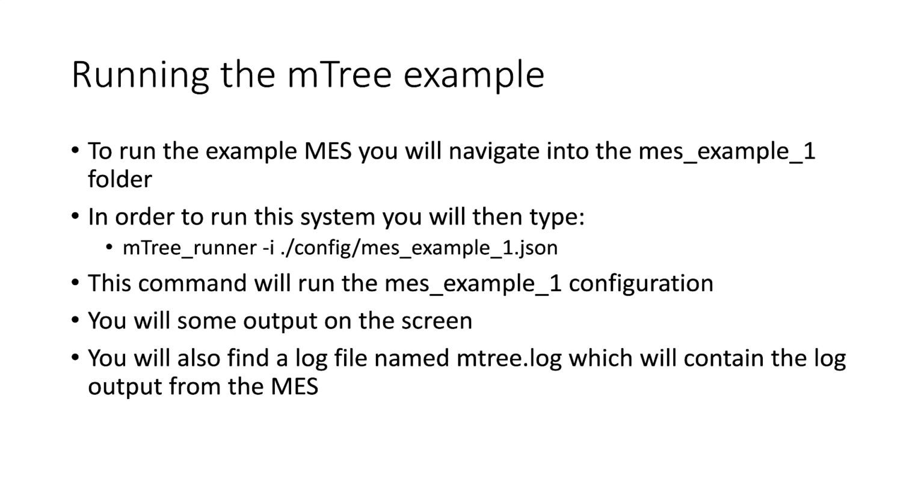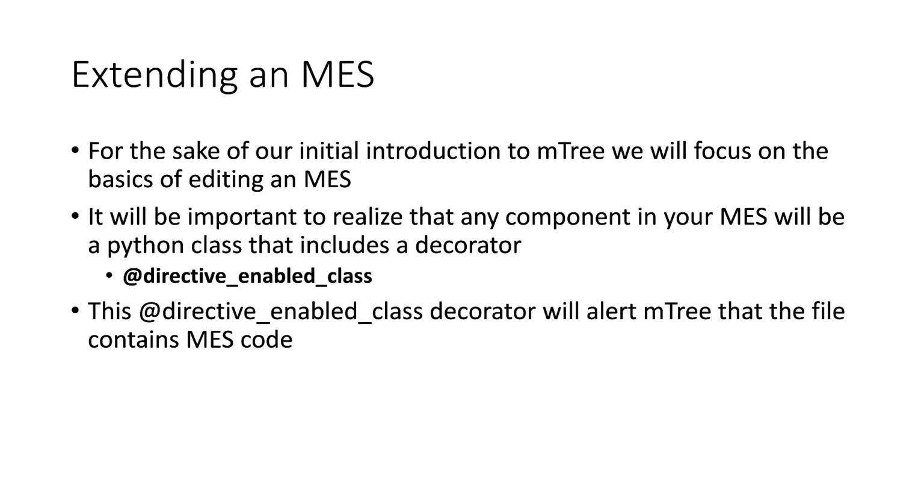When you're running more and more complicated simulations, you don't want to rely on screen output or screen printing. So we'll talk about the log file system that gets invoked automatically. It's more consistent and more guaranteed to work appropriately. We'll talk about that in future screencasts. But for now, if you run this, you'll be able to find a file mtree.log, and that'll actually contain the output from the MES. Again, we'll run one later in this screencast, and you'll get a rough idea of what the output looks like, both on the screen side and also in the log file output.